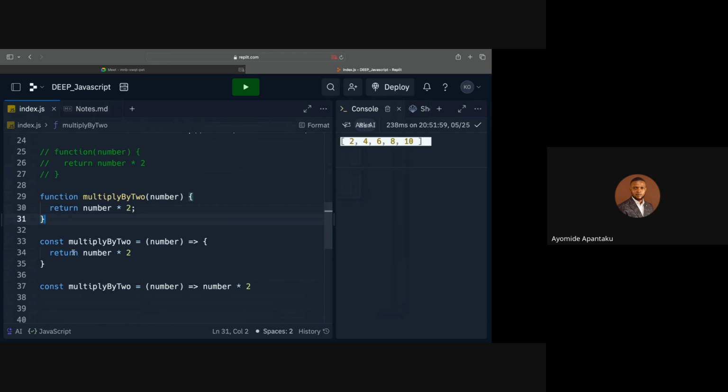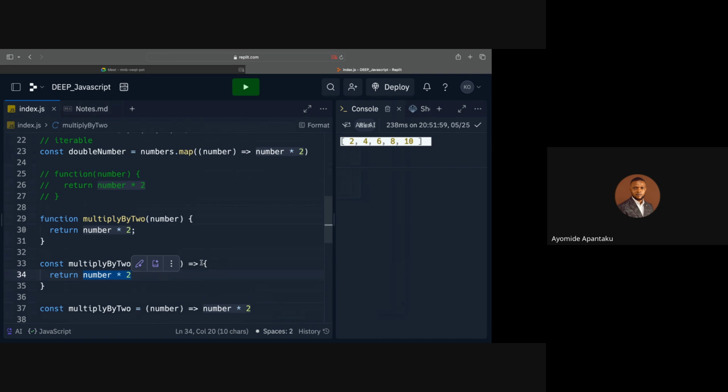Basically, instead of using the function keyword here, JavaScript understands that this arrow is still performing the same return function. So it returns this. But I can still decide to use return as a keyword, and it returns this. And I can decide to use the normal way of writing functions, which is this.